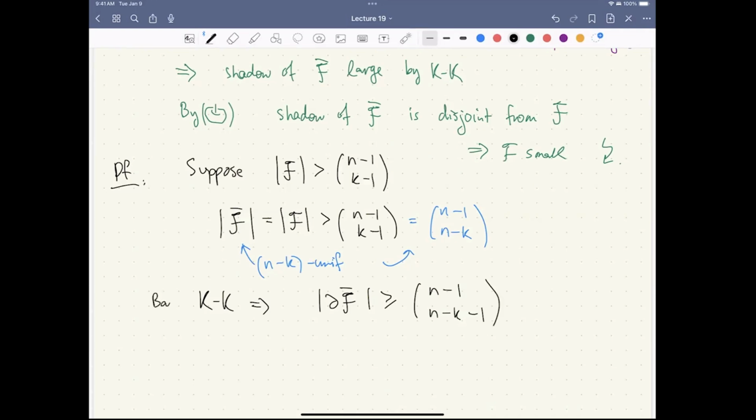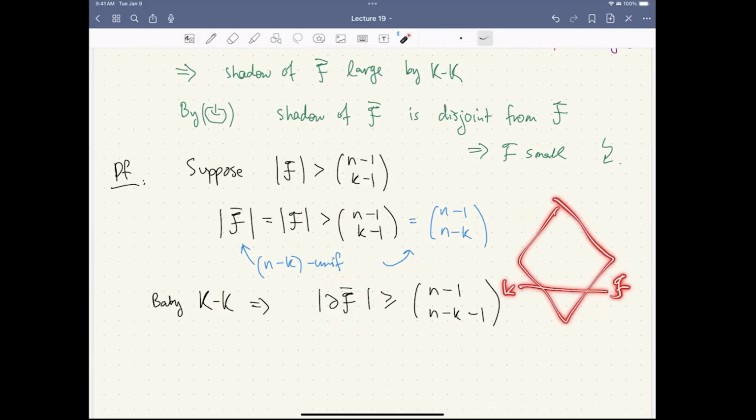Yeah, baby Kruskal-Katona implies this. And this shadow is not quite on the k-th layer. So what we want to do is, F lives on the k-th layer. We look at F bar here.